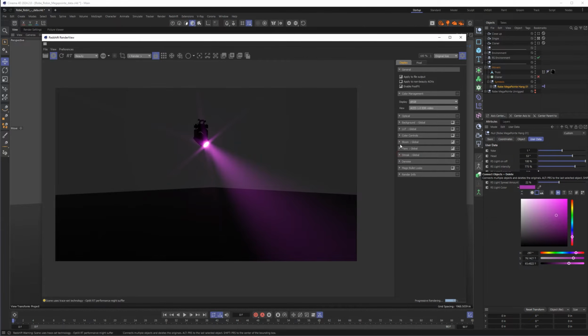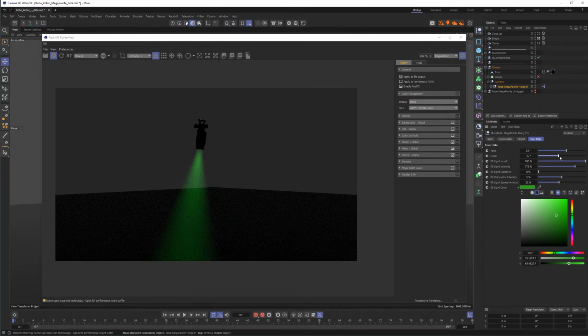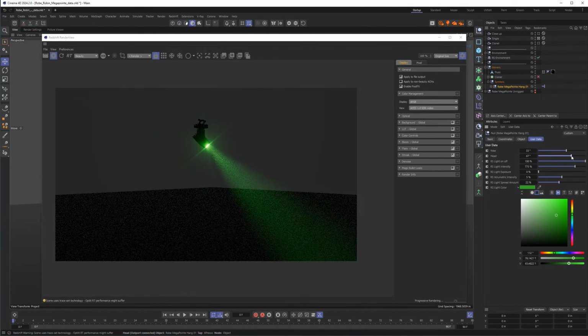So you have to dial this in based on taste, really, how hot you want it. And it may be different per camera shot depending on what you're trying to do. So that's another important part from the Redshift side. You need to have these post effects turned on, and you need the Redshift environment to make it work. So now we've got this light working, and I can really easily make these adjustments to the geometry and the actual light all in one control pad.